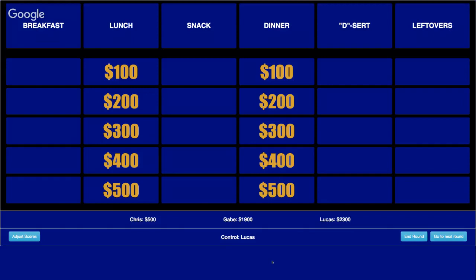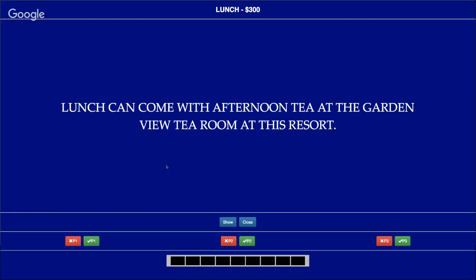Lucas, you're in control. Let's do lunch for 300. Lunch can come with afternoon tea at the Garden View Tea Room at this resort. Lucas. What is the Grand Floridian? That's correct.